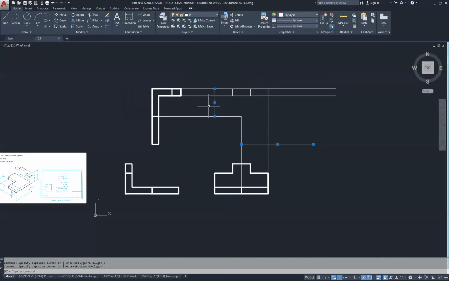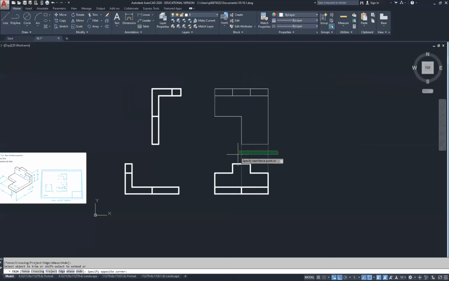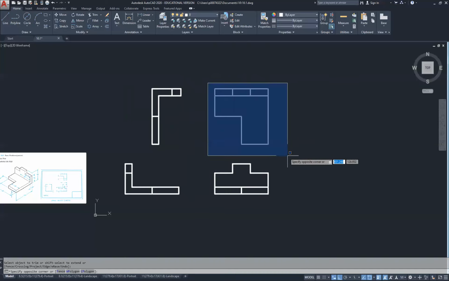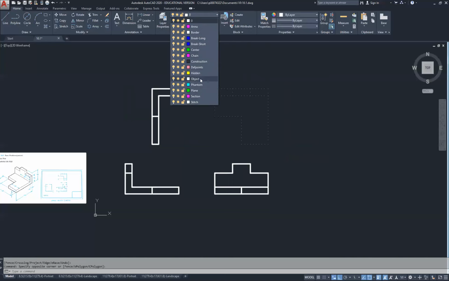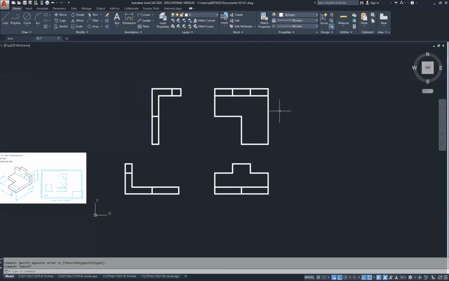Then I'll just select these sides. Right click, repeat trim, and I'll cut away any excess. Projection lines I do not need. Simple, straightforward. Select that. I'll change the object. And then I can now delete this view. And now there's the drawing pretty much all finished. Now all I need to do is dimension it.